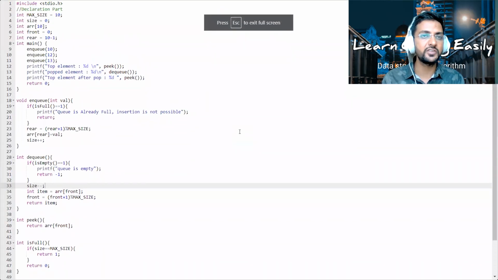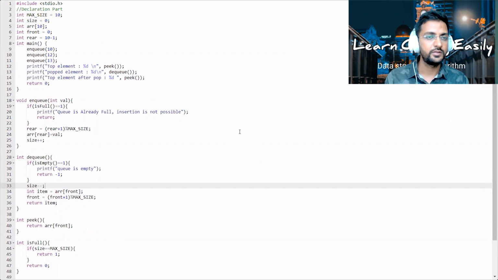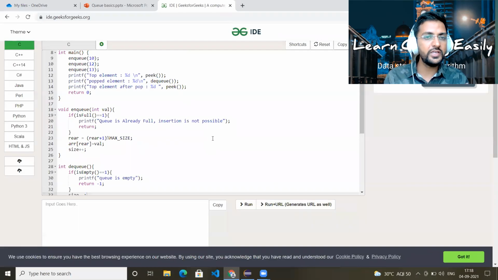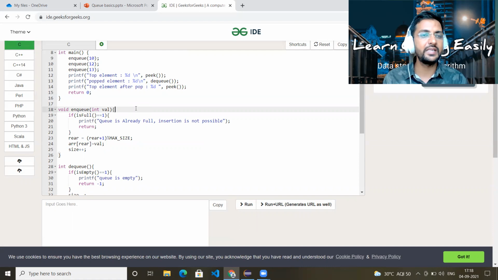Please take the screenshot. Let me scroll down. Now take one more screenshot. I hope you took a screenshot. You can write down the code by yourself or just type the same piece of code. You will understand everything very easily.